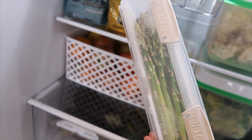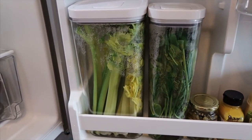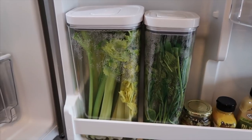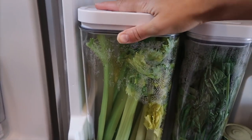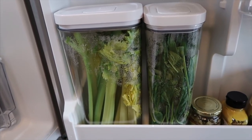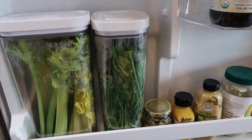I usually always have asparagus as well, and I have this container that keeps it fresh longer — it was like the perfect size for asparagus. I love roasted asparagus. And then I got these tall containers for my greens and my celery. I really like celery — I like to just eat it as a snack, I'll put almond butter on it or just eat it plain, and I also put it in my juices. I actually already washed and cut these, so I can just pop the top open and eat it or put it in my juice. Celery juice is super good for digestion and helping to produce your own stomach acid, so I like to do that first thing in the morning.